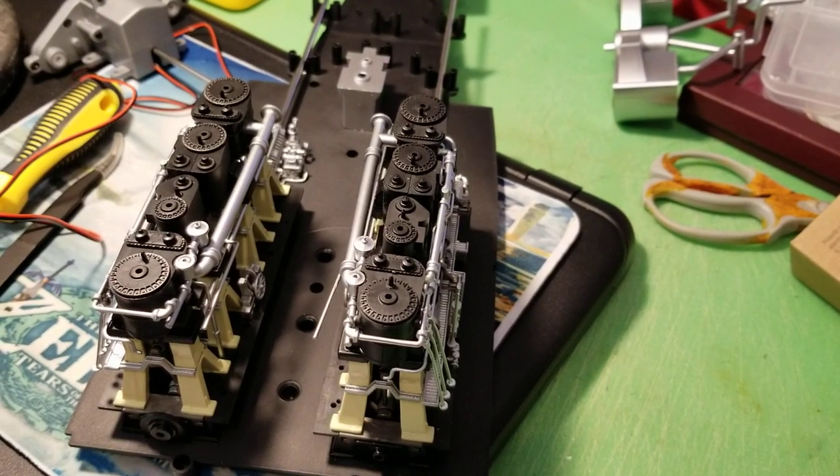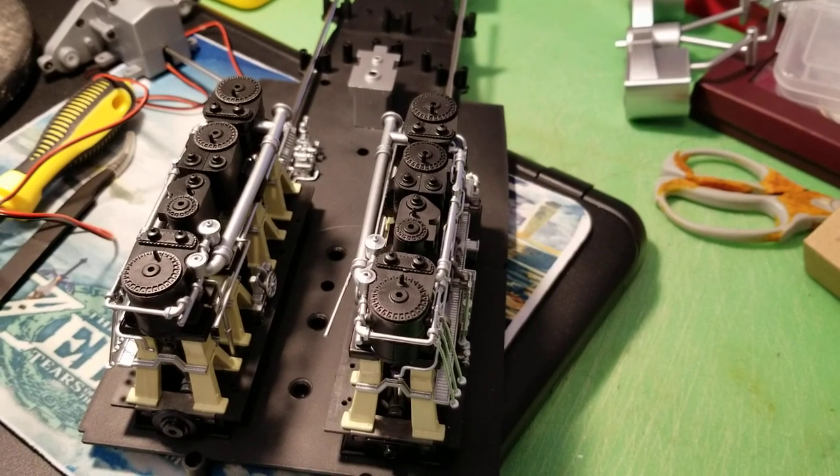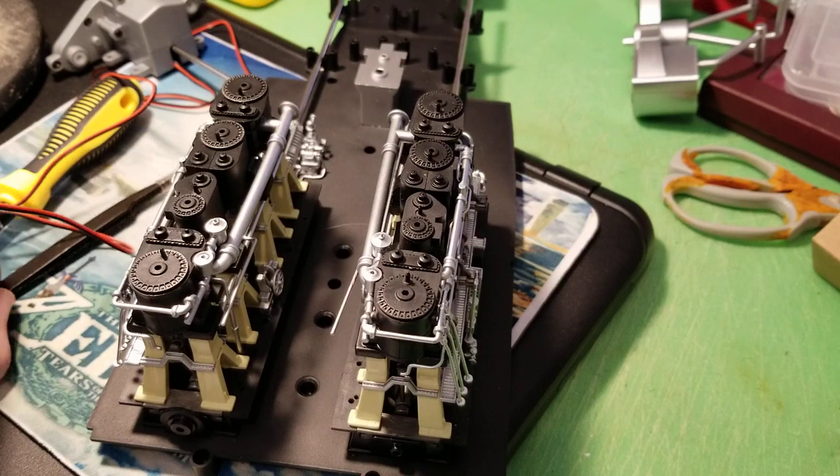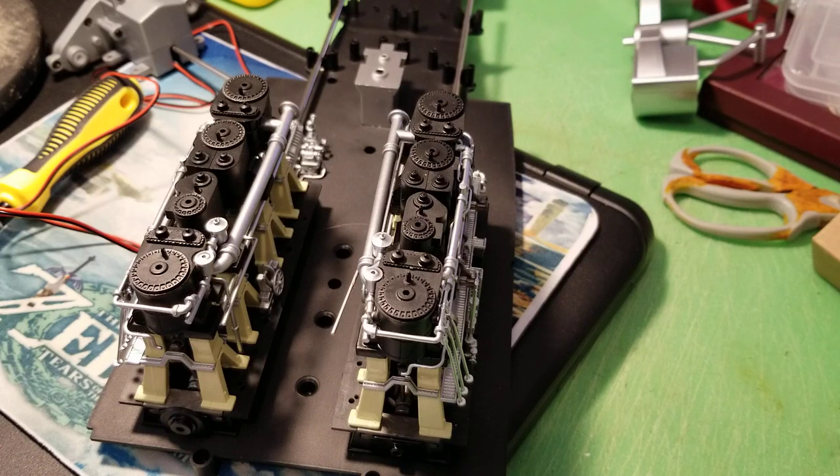Let me go ahead and look in this book to see what our next step is. All right — testing the motor. In step one, the next step is to check the orientation of the engines of your model. You will need the PCB switch 38A, the USB cable 38B, and the gearbox motor and shaft assembled in issue 37.